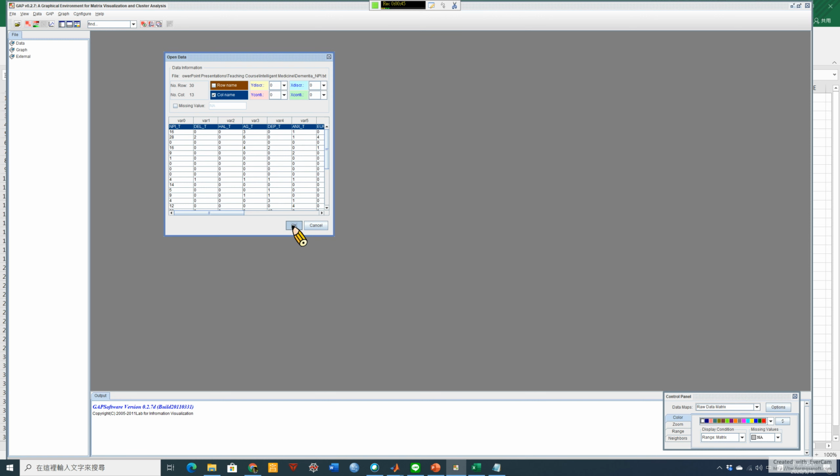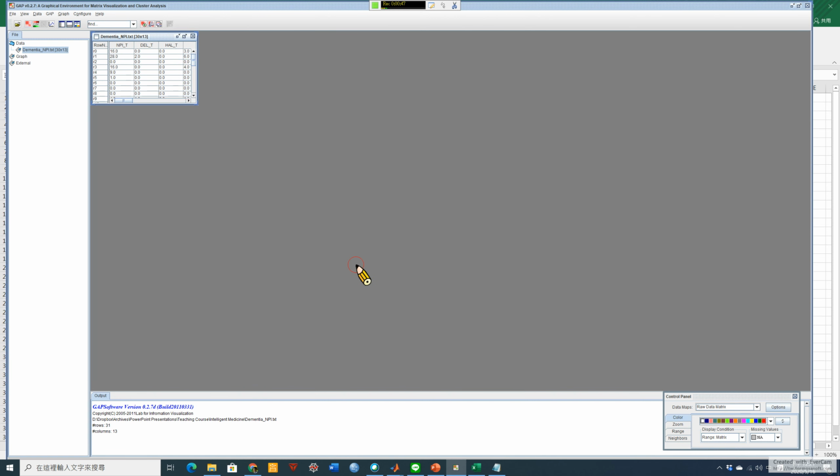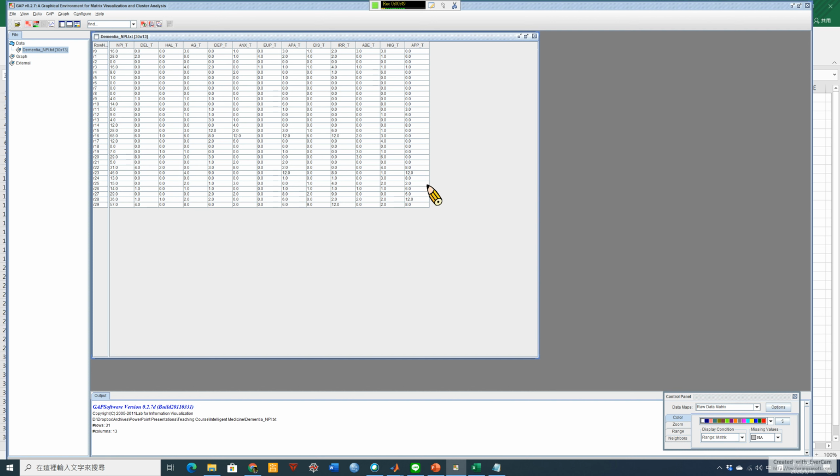Just click on OK, then you will see it has successfully imported the data into GAP. Okay, so you will automatically assign the row names here from R0 to R29. In total, there are 30 cases.